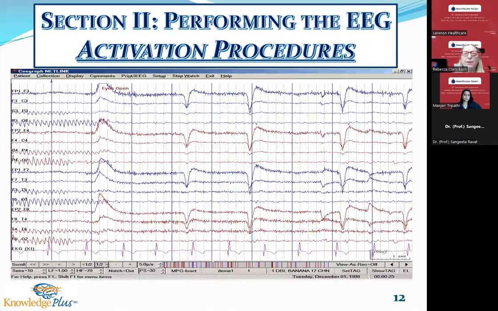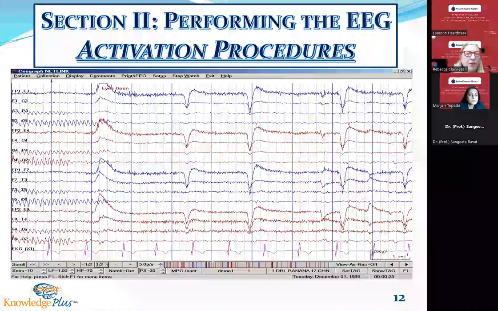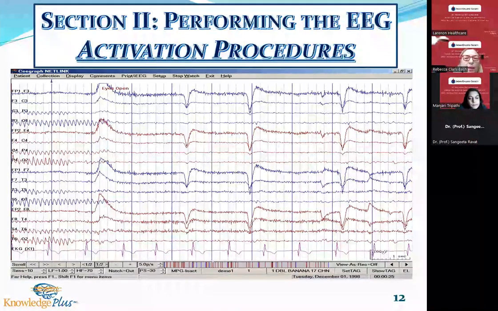This is your typical 10 page of EEG. I do want to point out to those of you from maybe areas where they do right over left, right hemisphere over left hemisphere: everything I'm going to show you today is left over right, because that just happens to be the way that we do it here in the US. But it can be a little bit alarming if you're used to looking at it one way, right over left. This is left over right.